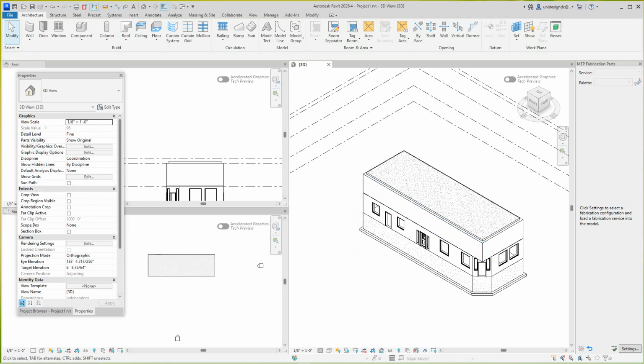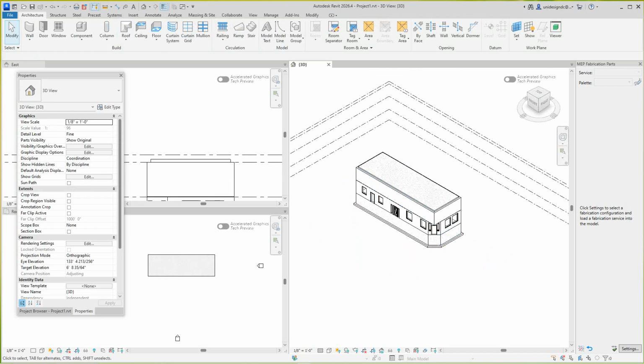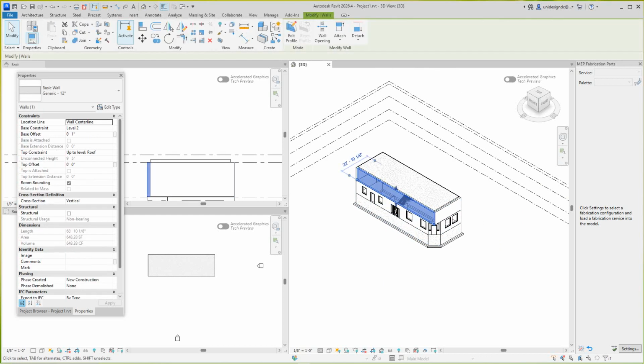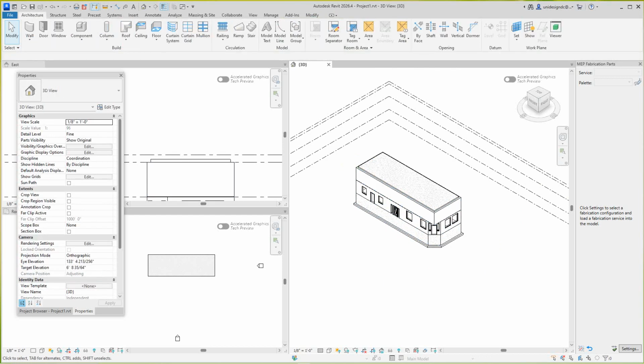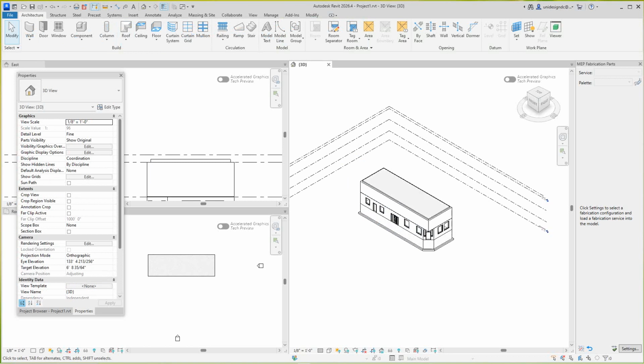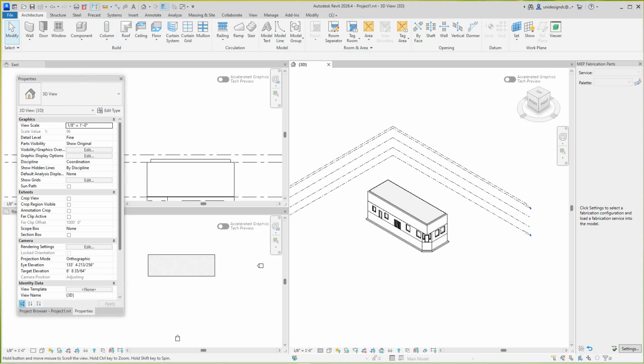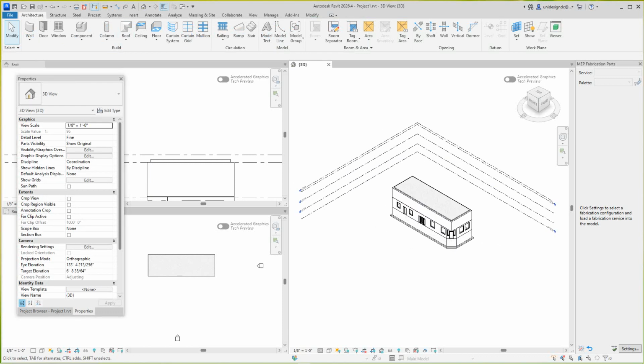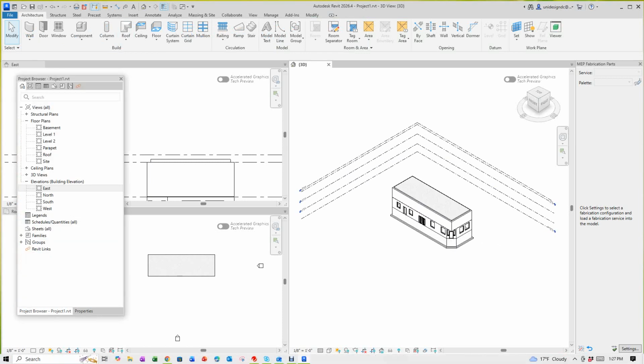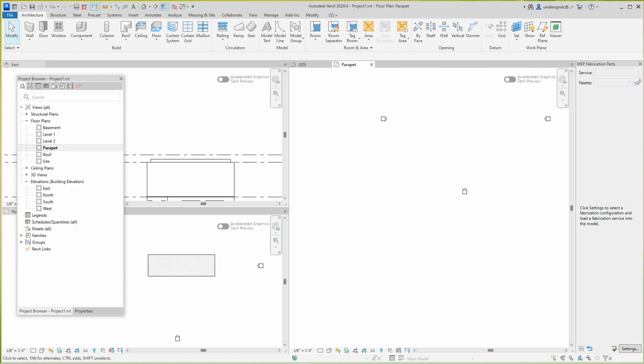So here we want to place our parapet on this. We just want to make it a different system now. These walls could be brick or anything, but we're going to deal with the metal system for our parapet here. So I'm going to go back up to the parapet level. I go to my project browser and select parapet. So I'm on that level now.